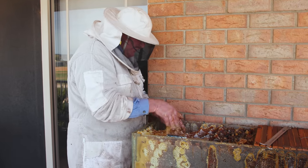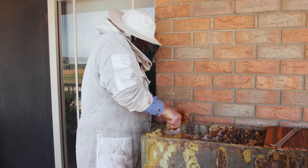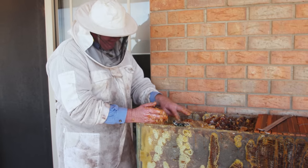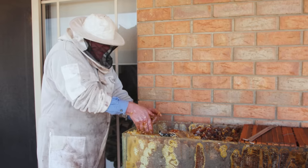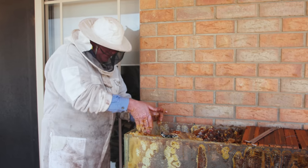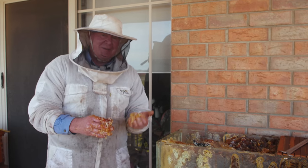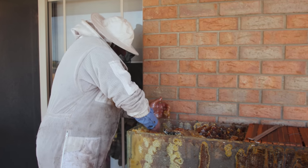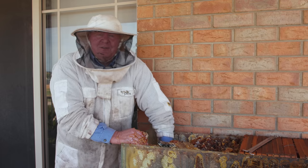We didn't even plan all of this madness — it just sort of happens. If I take a piece here I can actually get started. As you can see, there's a fairly light honey here which is from the white blossoming gum trees we have. Then they've had quite a good run on some red gum — well, not actually red gum, but the mallees that flower and have got a more red tinge to them. The interesting thing is the honey all tastes different too. You'd see on the website we've got all the different colors and flavors. That's something you probably don't realize when you go to the supermarket — in the best case scenario you're just buying a mixture of actual honey. But when you buy from a small-time beekeeper who's keeping his honey separate, you get to taste all the different flavors of the flowers that the bees were working.